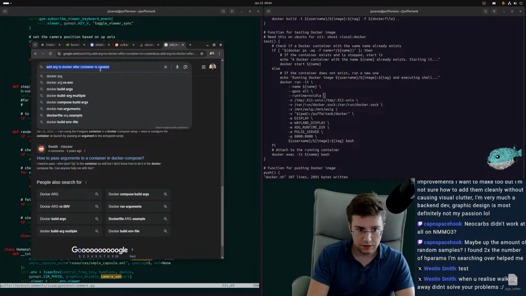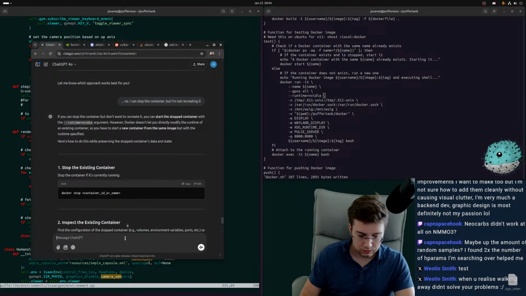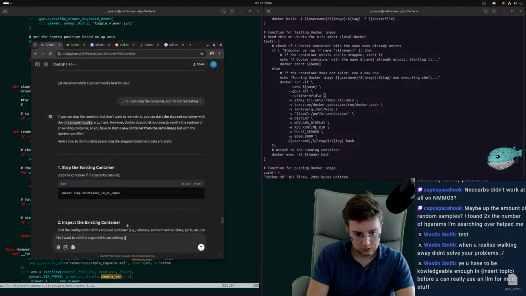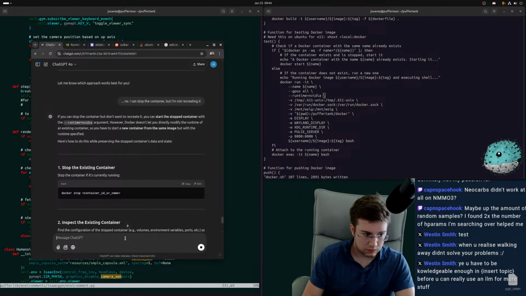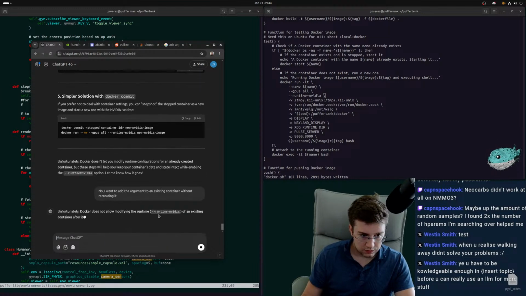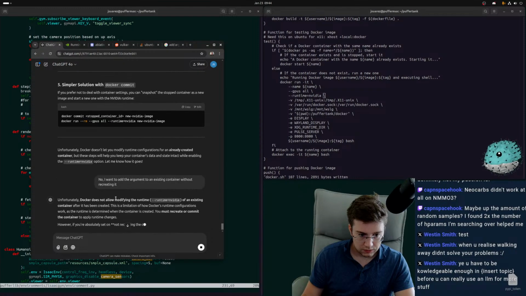Is this the thing you can do? Okay, you can't modify the runtime.